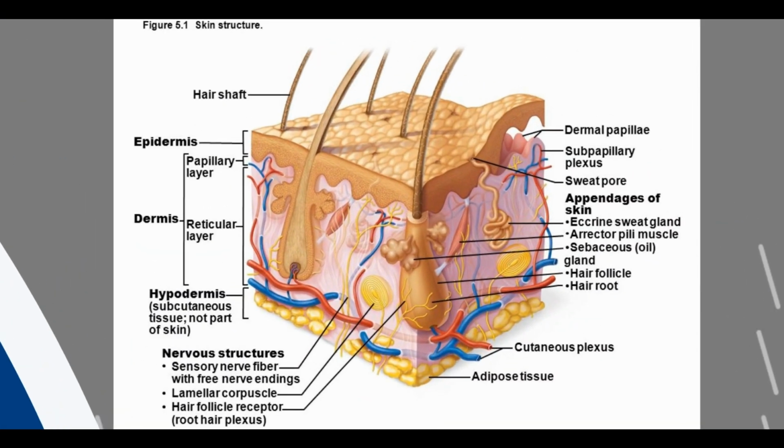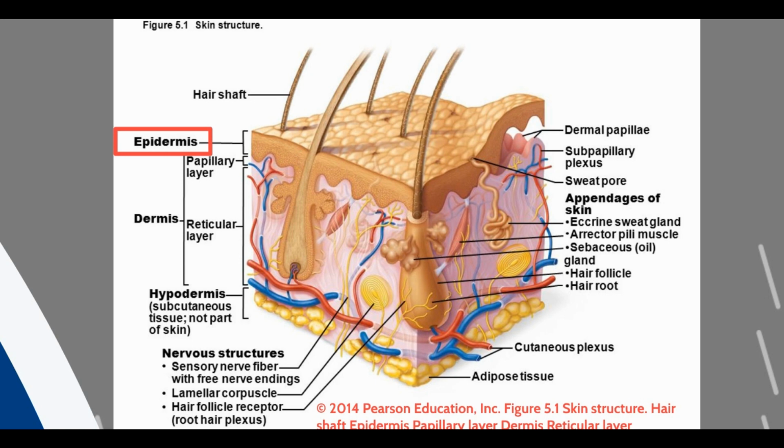Let's talk about, first off, where this picture came from. It is copyright 2014 Pearson Education. So that's out of the way. Now let's talk about the three primary layers that I want to discuss today. We're going to talk about the epidermis right there inside the red box. If you're listening to this in your vehicle, you can pull it up on YouTube when you get home and look at the pictures. I like pictures. I like drawings.